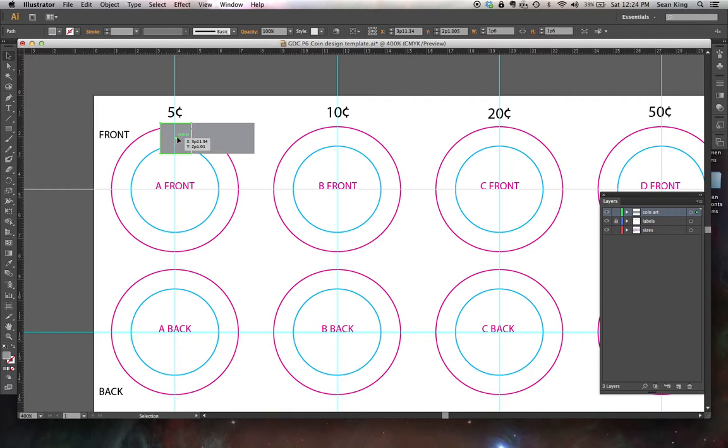I am always reminding you guys to work at as close to 100% as possible. This is especially important with the coin project because our finished art is so small that if you work at 300, 400, 500%, you're going to create a bunch of details that are simply illegible in your final design, and you'll waste a lot of your own time and effort.